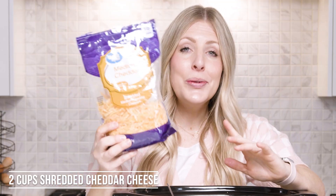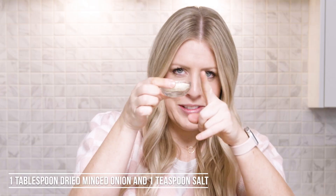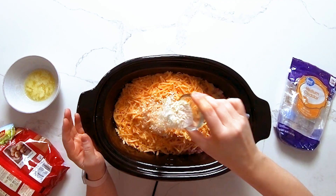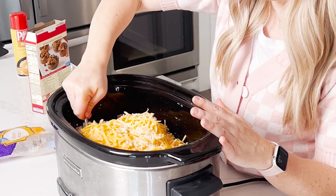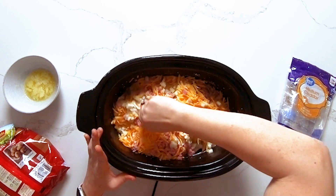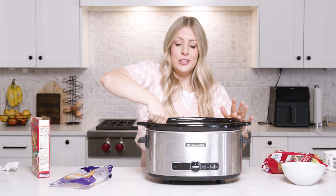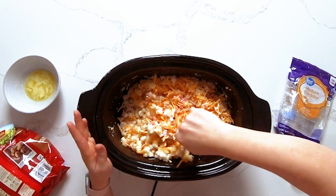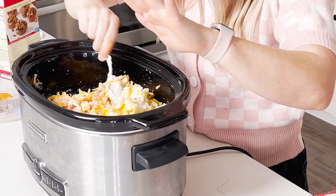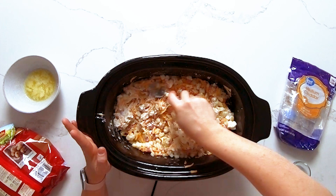Then we're going to add two cups of cheese. We have one tablespoon of minced onion and one teaspoon of salt — we're just going to pour this over because we're going to mix it. I suggest getting a bigger spoon and just mix this all together. You can do this in a separate bowl so you don't mess with the cooking spray on the bottom, but I find it's still going to stick a little bit anyway. We're just going to even it out because we've got to put the stuffing on.